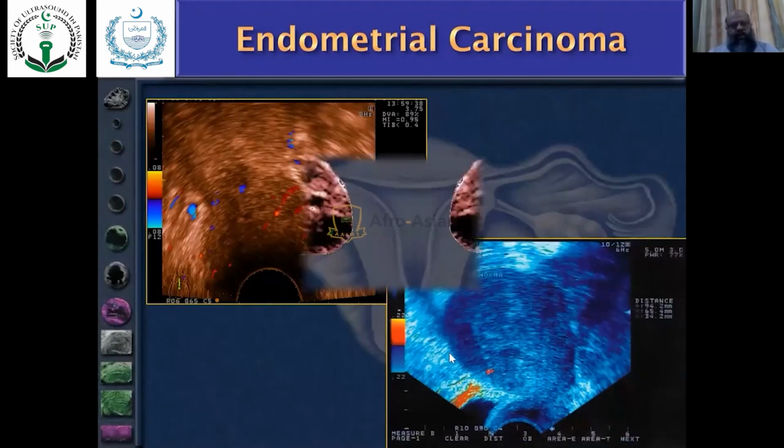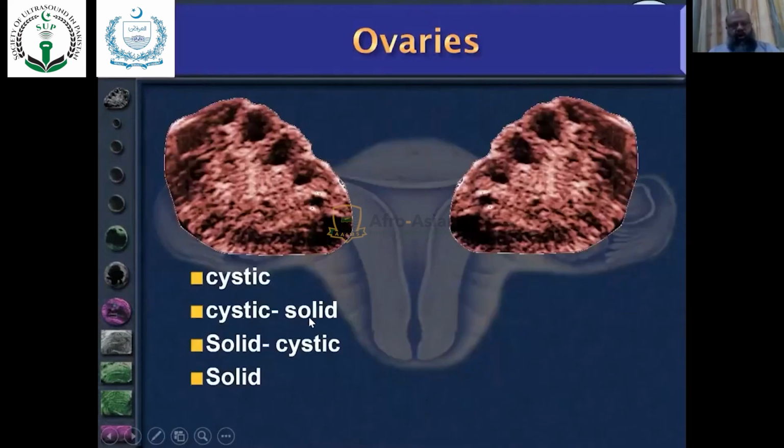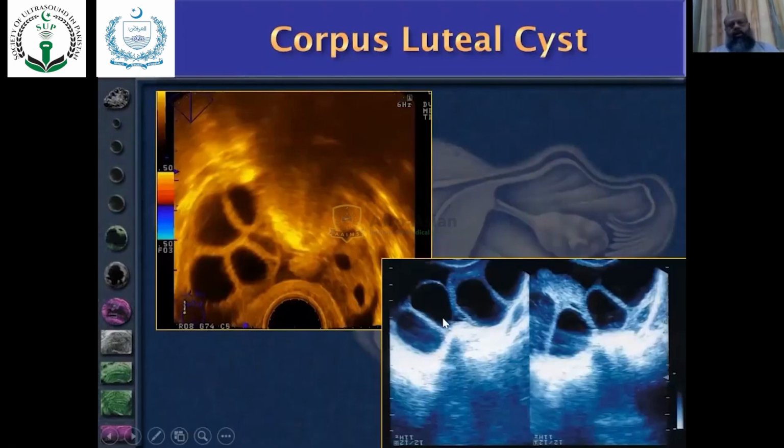Then comes ovaries. In ovaries, we will look for cystic solid ratio, solid cystic, or solid. So these are the four appearances which we can have in the ovaries. This is corpus luteal cyst.